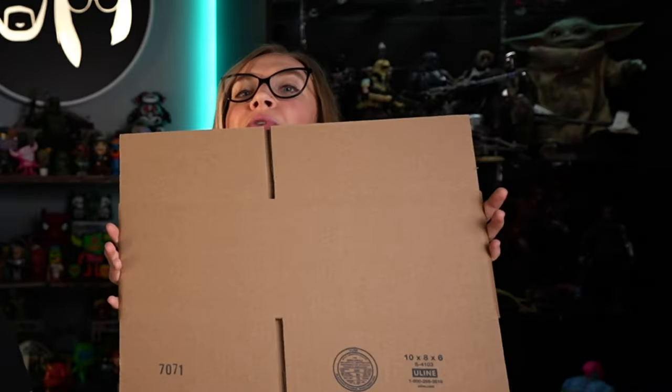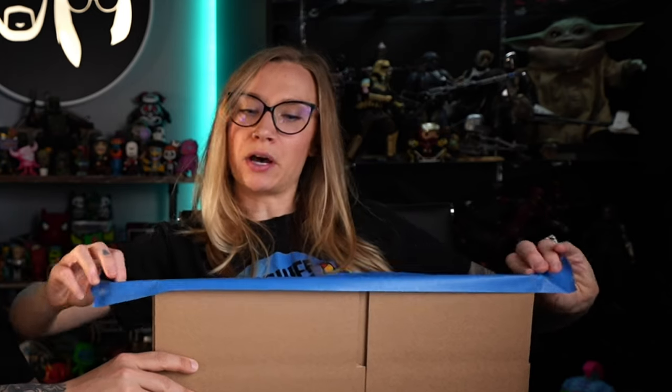But I'm actually going to give you a few options. So the most inexpensive option is to just take a flattened cardboard box. Now, what we typically do is we use painter's tape because it's very easy to sort of unhook as you go and get your autographs. So the first thing I'm gonna do is just completely cover the bottom with painter's tape so your items don't fall out of the bottom. That's very, very important. And the next thing we're gonna do is just, for example, put these items in the box and be careful not to damage your boxes.